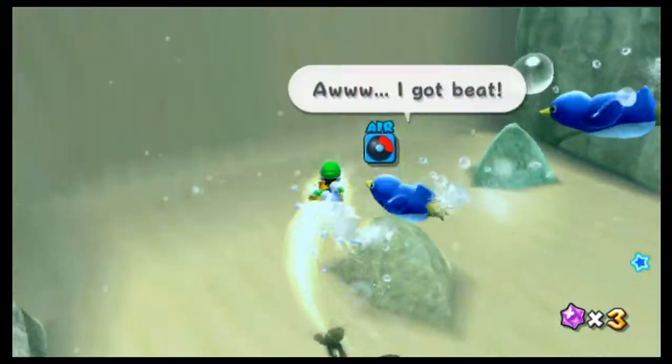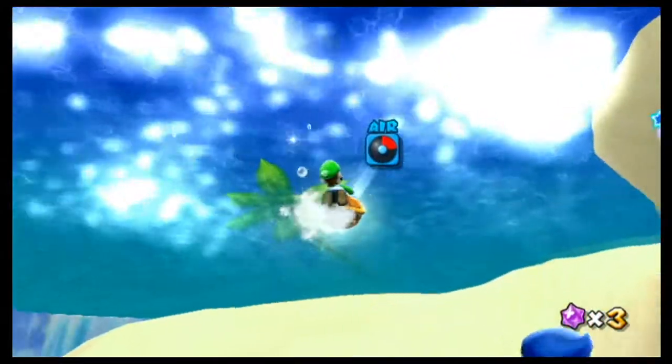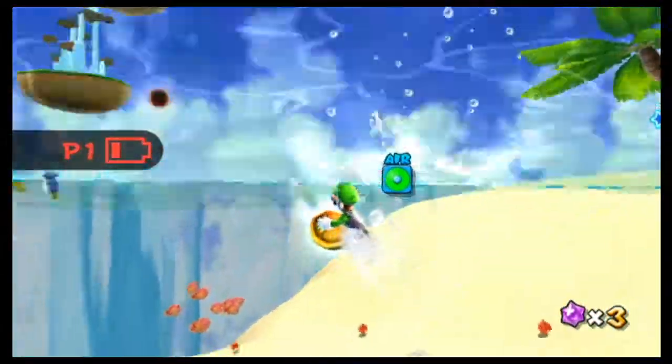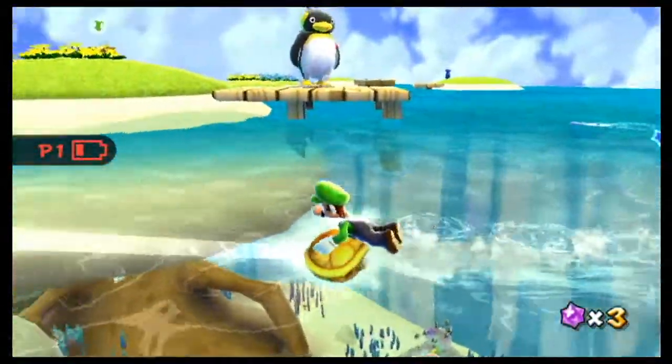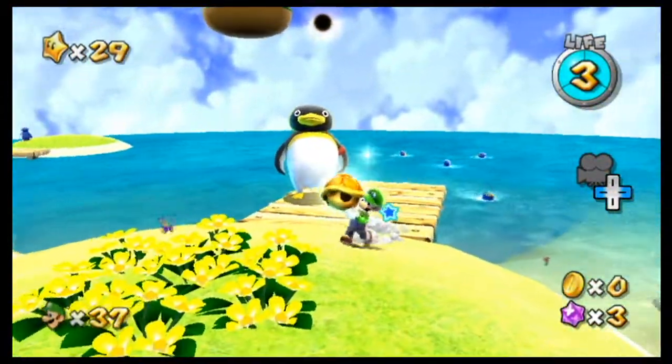Helpful things to know about swimming. When it comes to swimming in Galaxy 2, you can't swim continuously that fast like this. And the other thing is, when you spin underwater with Luigi, he'll lose breath much faster than Mario does. So be careful with that.